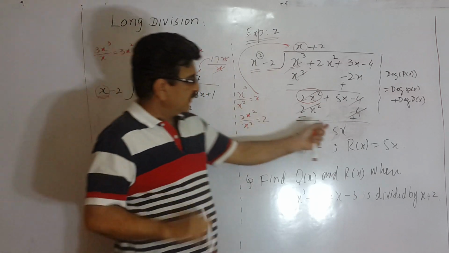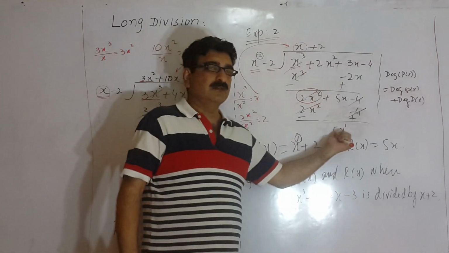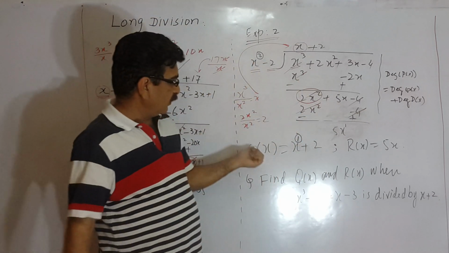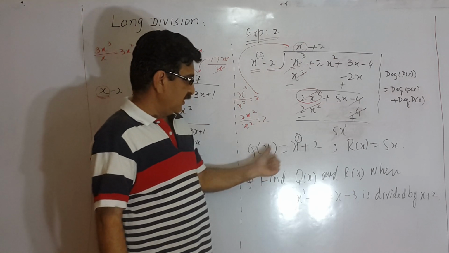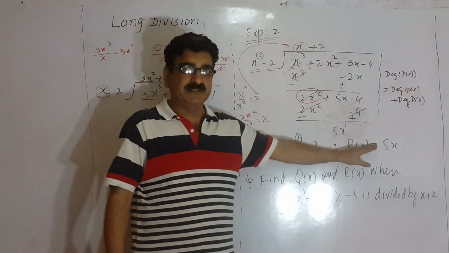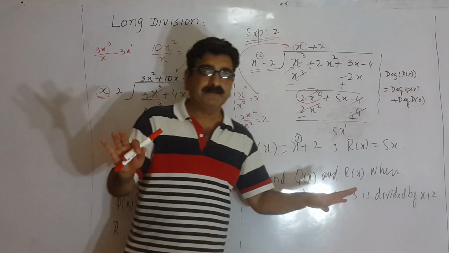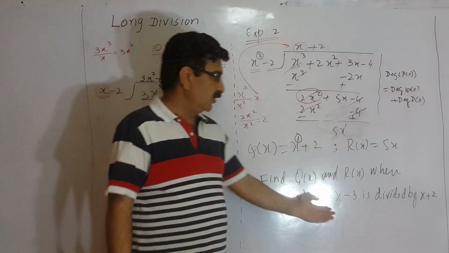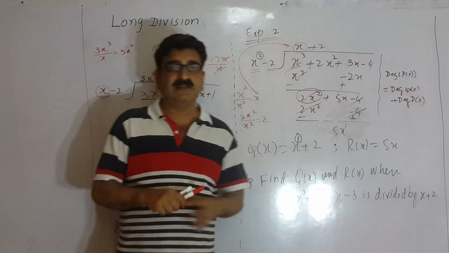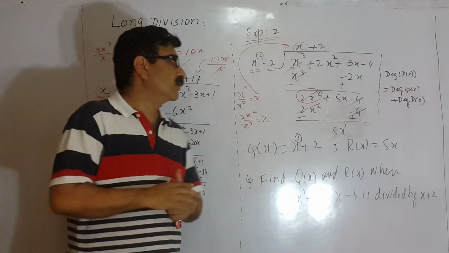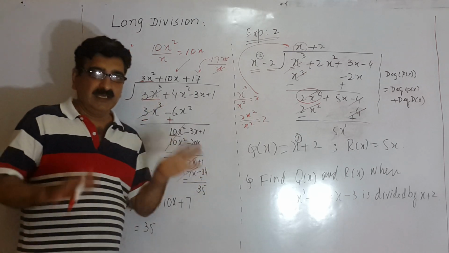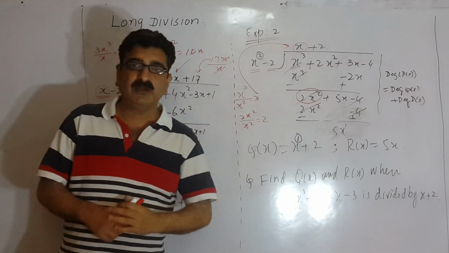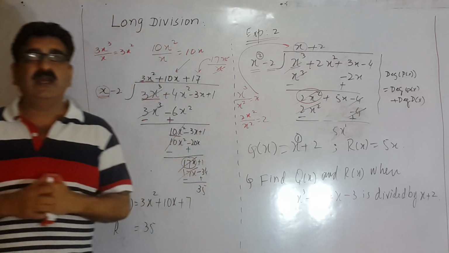And remember, whenever the degree of the remainder is less than the degree of the divisor, then the division is completed. So in a similar way, your quotient is this and the remainder is this. Is this clear? Now, if you can see this, it's a polynomial. You can practice this one example, and I hope you can understand clearly how you can divide one polynomial by another. Thank you very much, students, and you can see and note this.